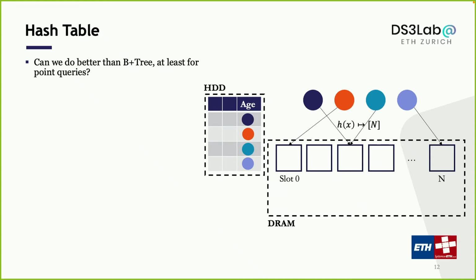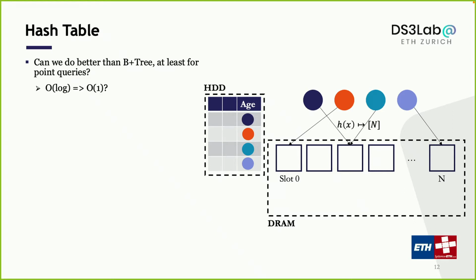You'll be surprised what you can do with something like 100 megabytes of memory holding the upper layers of the tree, and how much you can do with a single I/O. You can handle a couple hundred million tuples without too much problem. But when you have more and more tuples, billions or trillions of tuples, the tree could be pretty deep. That is why we are curious about whether we can do better.